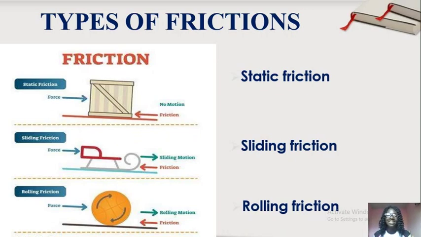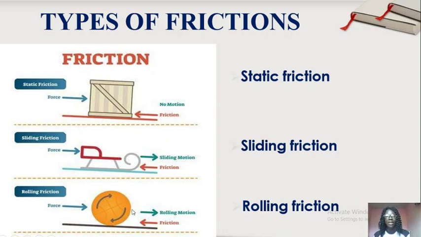So basically, we have static friction when an object is in motion, it is not moving. And we found in our last class that, even when an object is at rest, there is a force acting on it. Can you remember the forces? We have the gravitational force and the normal force. Okay, there are 2 forces acting on that object, even though it is at rest. Here we have sliding friction. In sliding friction, the object is sliding over the surface, and of course there's a friction opposing that motion. And we have rolling friction, the object is rolling on the surface.